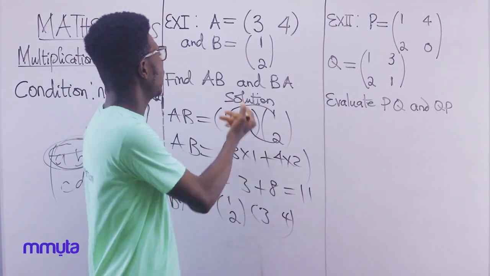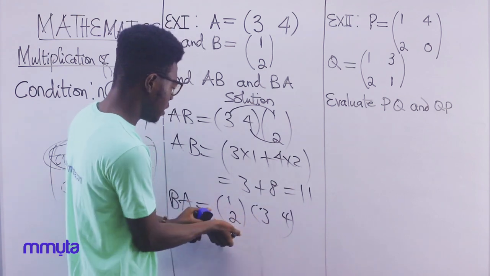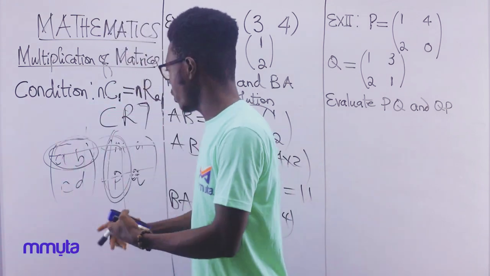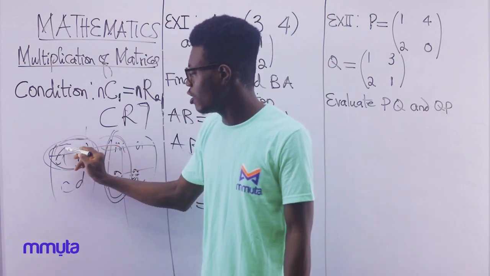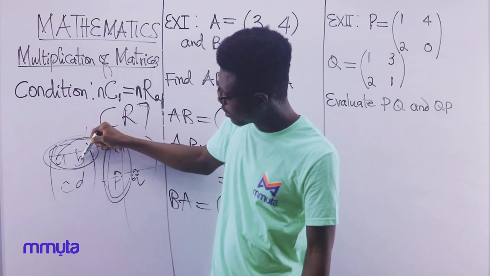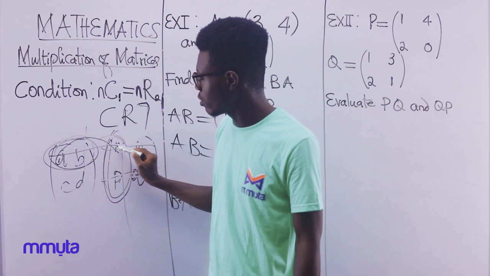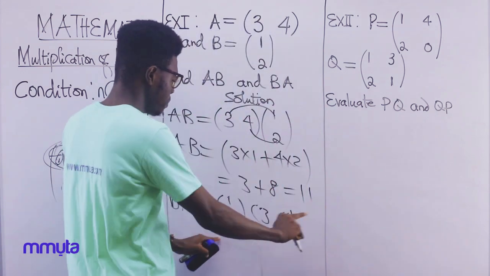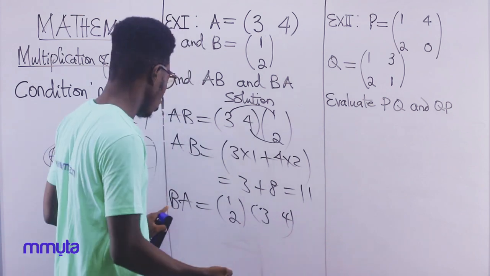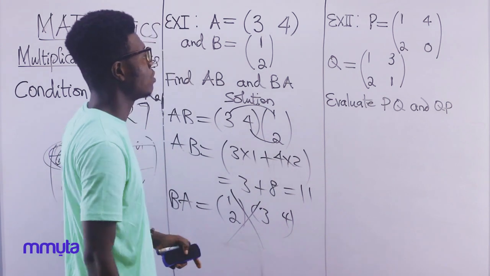Alright. Okay, let us evaluate our BA. If you watch our BA, it is written this way. If you quickly look, this is arranged in a way that this A is going to multiply this, and this is going to multiply this. Meaning that the item here, this A multiply them and B multiply P, and you are going to add them together. But this matrix is not in that form. Hence, we conclude that our BA is not conformable. So there is no answer to this.